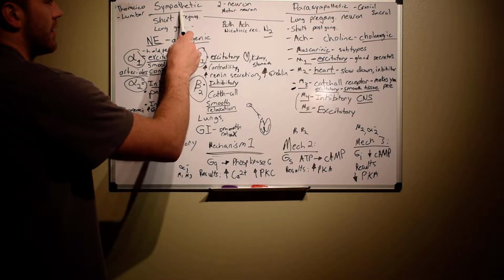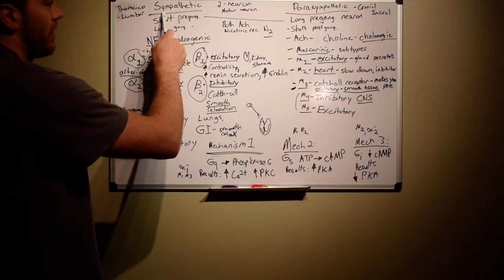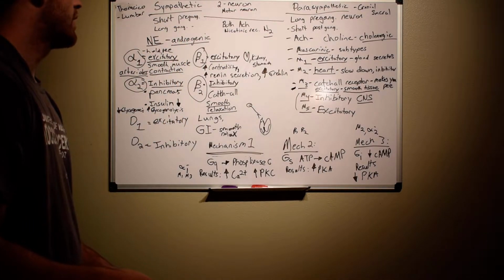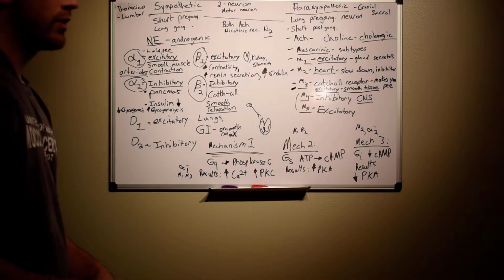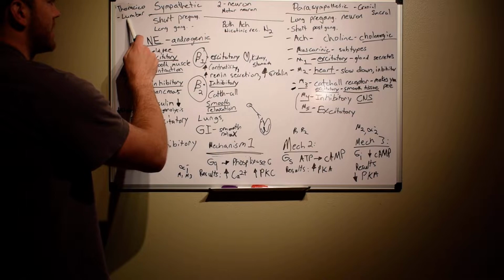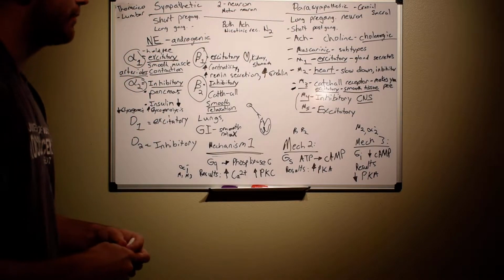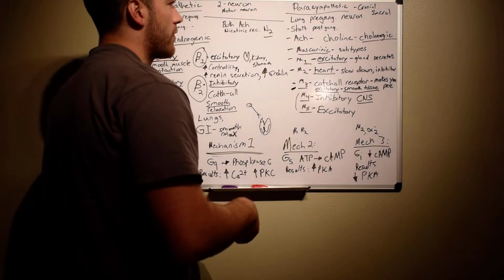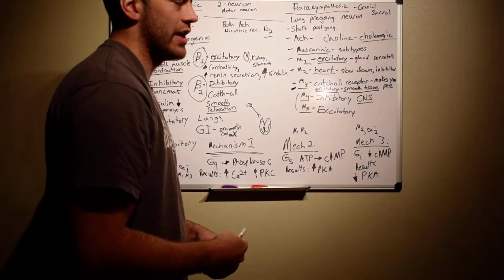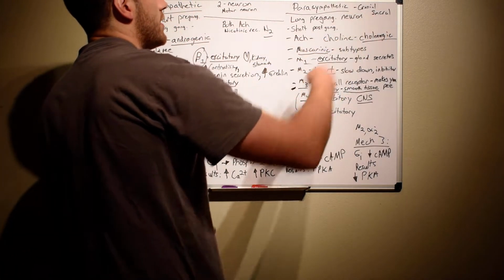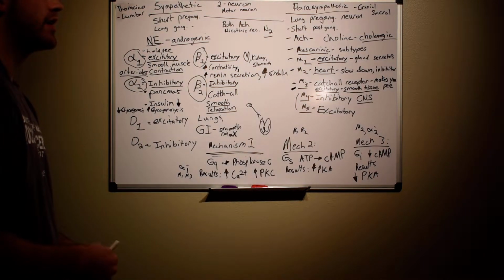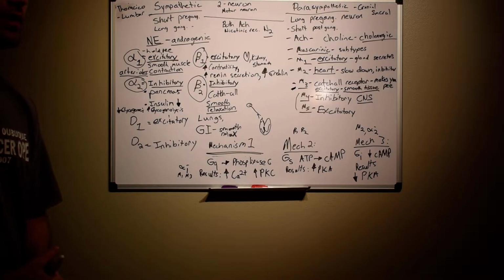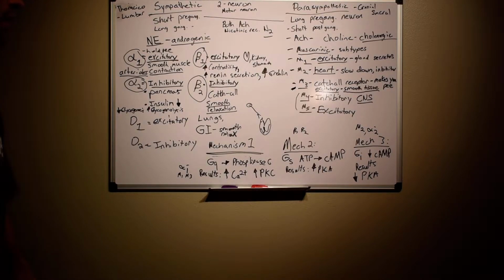So we've got the sympathetic division of the nervous system, and it is our fight or flight response. That's what it's responsible for. It originates from the thoracic and lumbar regions of the spinal column. And then for our parasympathetic, which is our rest and digest, we've got the craniosacral portion of our autonomic nervous system. So the craniosacral is where it originates from in the spine. Okay, so that's just a little bit of review.